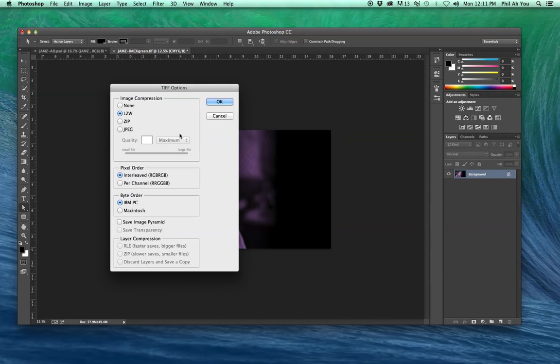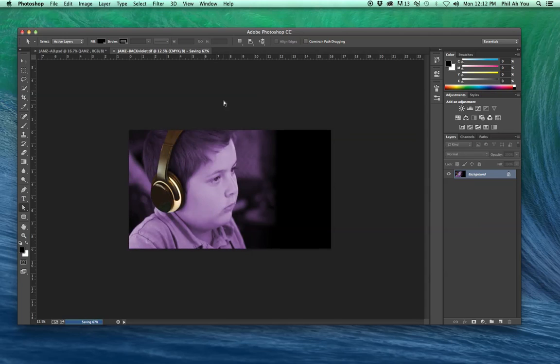So the second one, once again, LZW, IBM PC. Even though I'm on a Mac, the PC is better. That will be right. If you don't do that, it may not open on the Windows machines. So that's the setup. The next one, we'll go over how to lay that out in InDesign. Finish that out, put type on it, and possibly a logo.